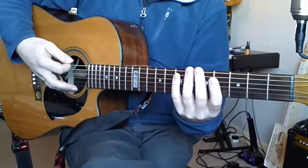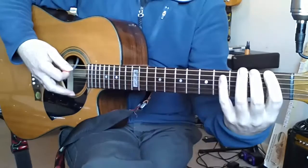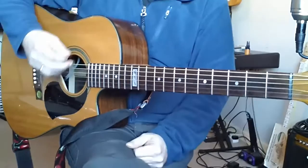Something to think about: notice if your pick hand is coming back and bringing the pick to rest on the strings — that's something you need to avoid. Have it hover above and go through. And if your fingers are hitting the strings earlier than your metronome is clicking, that's the exercise that will help you take the pick away and bring those fingers under control so they drop onto the next note at the right time. Okay, a couple of things to think about there that should help your fluidity. Have a go with that and enjoy!